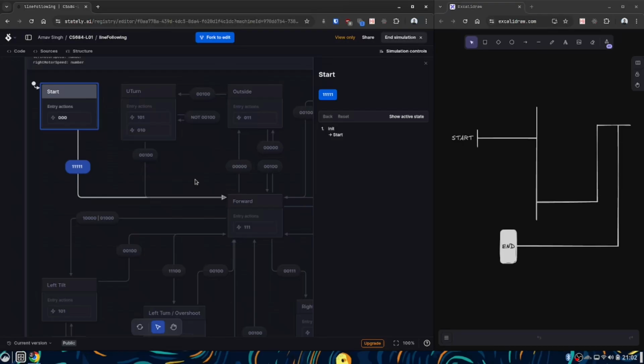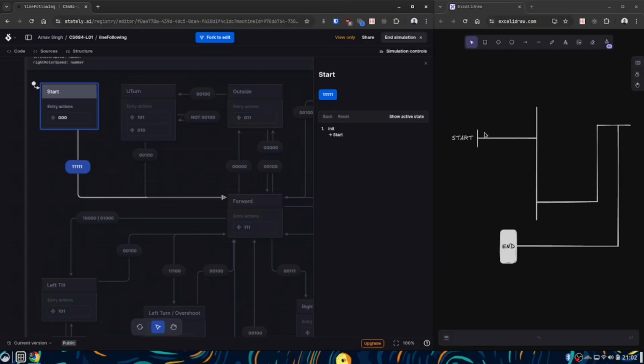Similarly, we are modeling all motor outputs as binary 0, 1. So motor outputs should again be represented by a 3-bit string. The first bit indicates direction, 0 for backwards and 1 for forwards. And for each motor, there is a single bit, 0 for no power and 1 for full power. So let us consider this sample map.